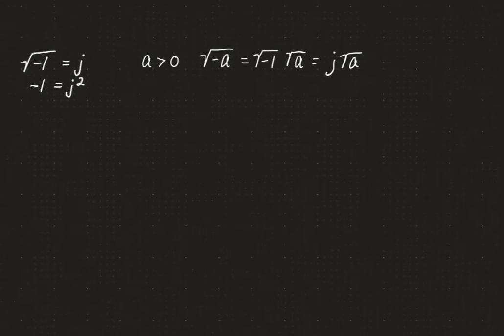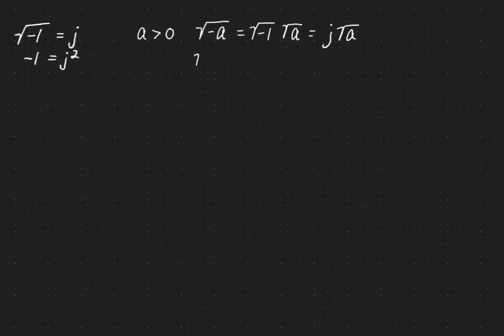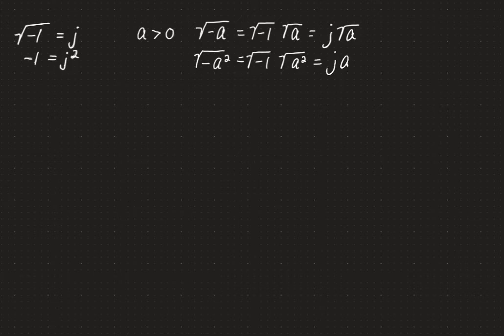We can rewrite the square root of -a squared as the square root of -1 times the square root of a squared. And that will give us j times a, or ja. Or, the other way around, aj. Conventionally, the way we write our answers is, if there's a radical, it follows the j, as in the first case. j comes first, then the radical. If there is no radical, j follows whatever number it's associated with. You get used to it after a while.